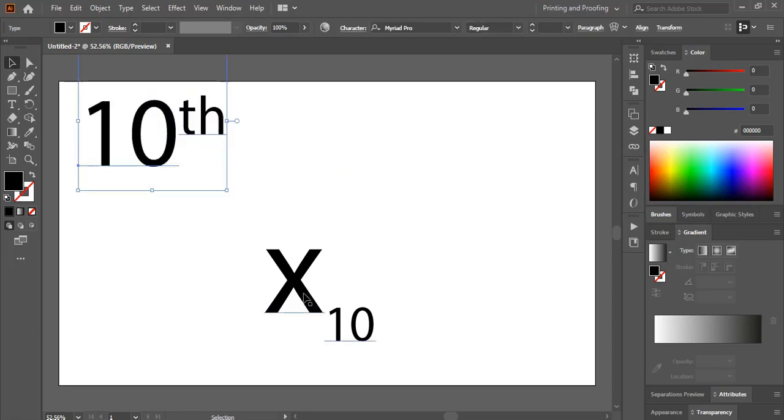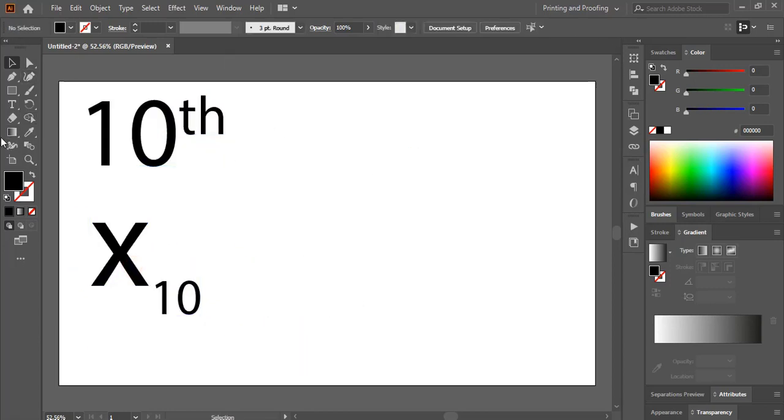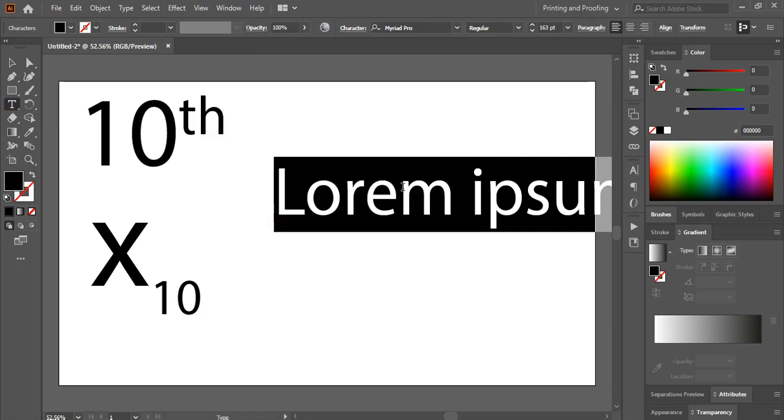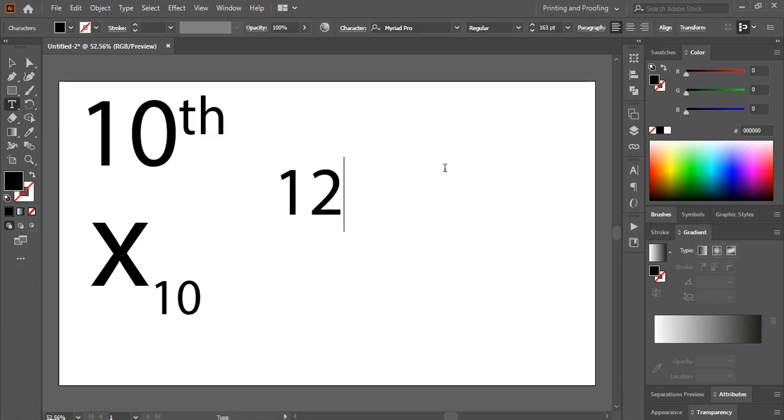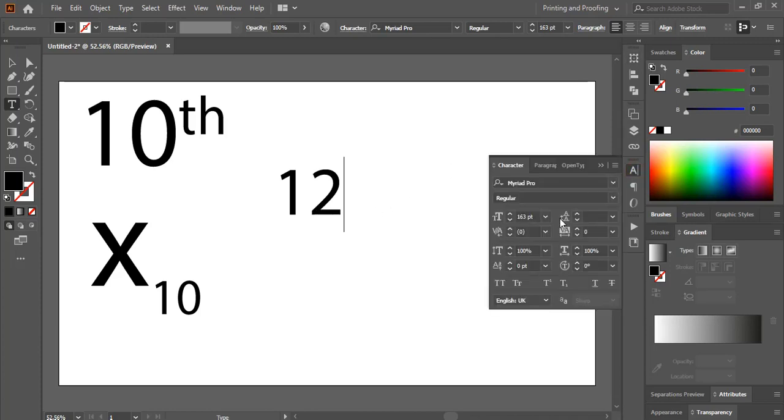It's very simple actually. So from the toolbar, I'll just select this text tool, and here I'll write some number, suppose 12. Now I want to write th at the top. If you normally type, then this th will be in the same format as 12, but I want to write it at the top. For that, what I'll do, I'll go to this character option, and from here I'll select this power, and after marking this one, if I write anything, you can see it is going at the top. You can write anything, it will write at the top.